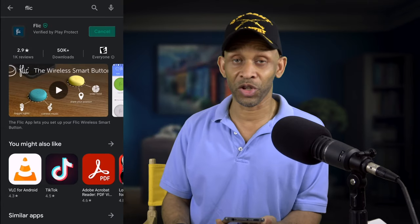Unfortunately, there's no power supply that comes in the package, so you have to provide your own. Another thing I noticed is there's not much instruction that came in the box — as a matter of fact, there's no instruction at all. So you need to go to the app store and download the Flic app, then click install.